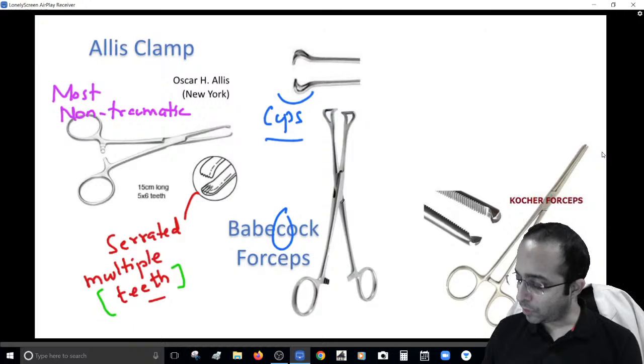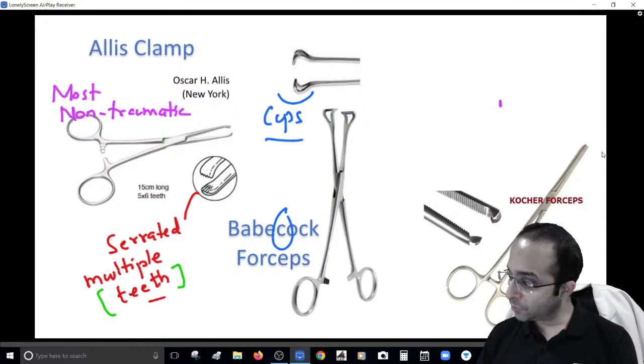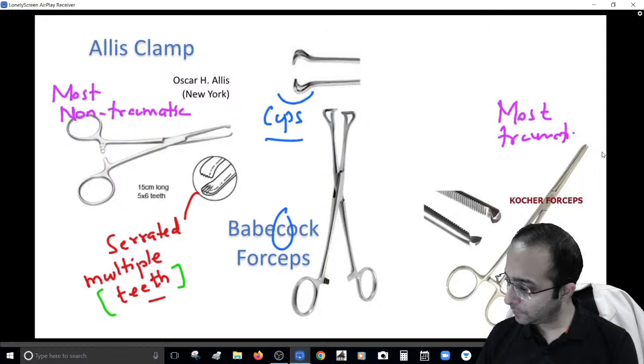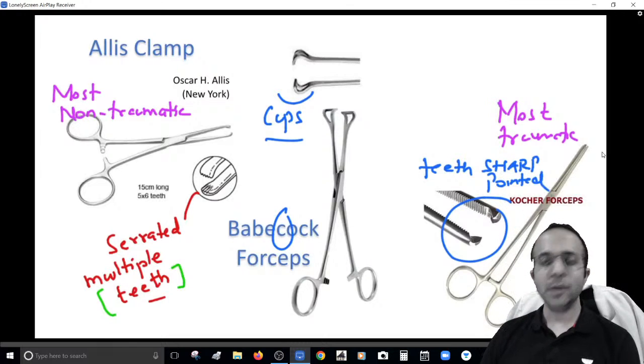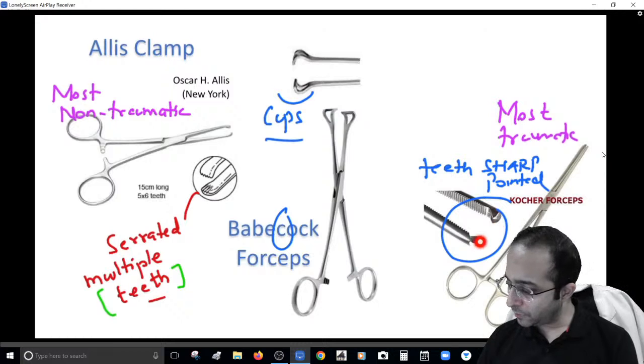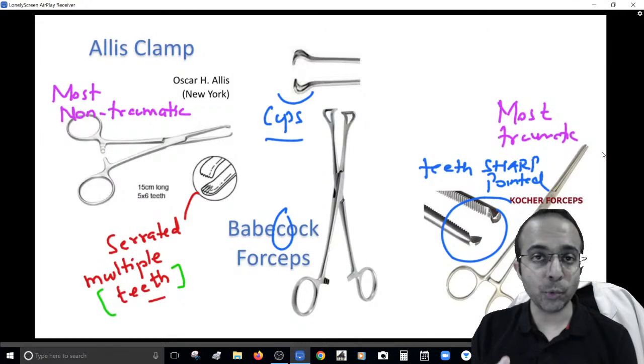And if you talk of a Cocker, this Cocker's forceps tends to be most traumatic. And if you see the teeth, they are very sharp and they are pointed. And since these teeth are pointed, that's why I'm calling it the most traumatic.